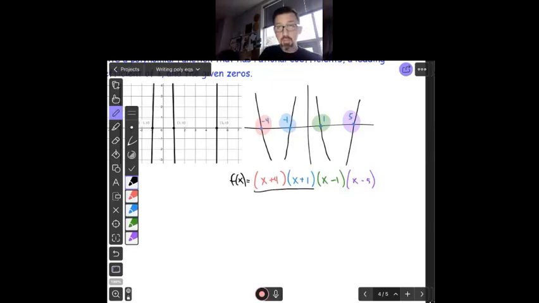Okay? So I need to FOIL those out. I'm not going to sit here and FOIL those 2 things out. You guys should be able to do that. But where you end up is x squared plus 5x plus 4. Okay? So I FOILed those out, and I still have these 2 over here.